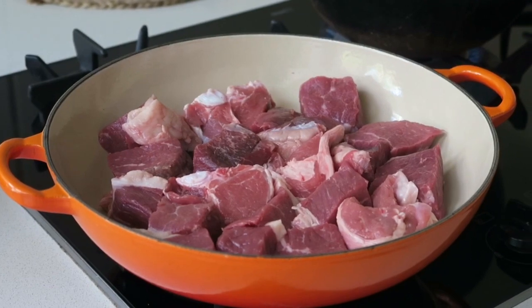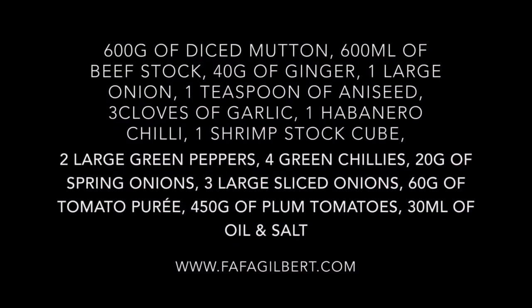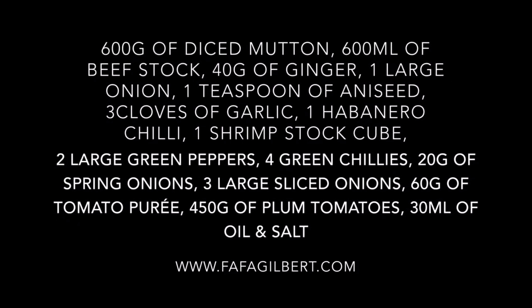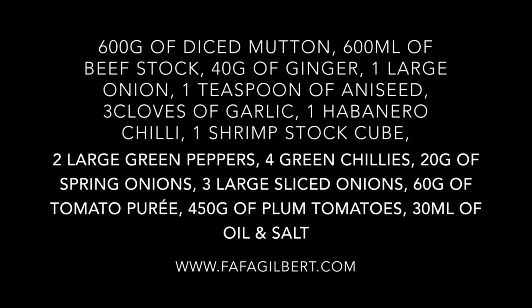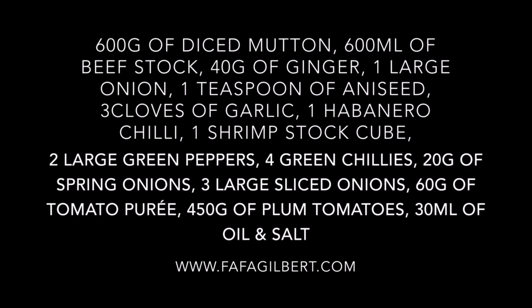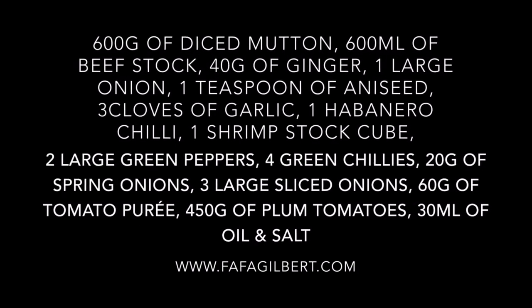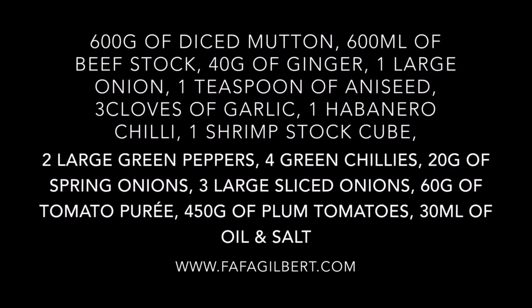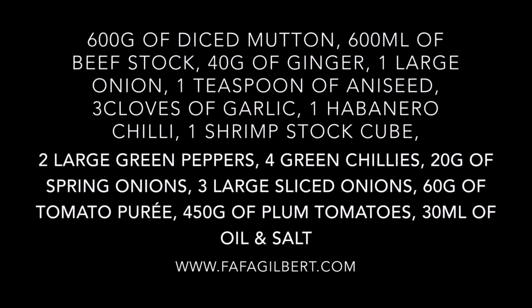For the list of ingredients, we will need 600 grams of diced mutton, 600 milliliters of beef stock, 40 grams of ginger, 1 large onion, a teaspoonful of aniseed, 3 cloves of garlic, 1 habanero chili, 1 shrimp cube, 2 large green peppers, 4 green chilies, 20 grams of spring onions, 3 large sliced onions, 60 grams of tomato puree, 450 grams of plum tomatoes, 30 milliliters of oil and salt to taste.